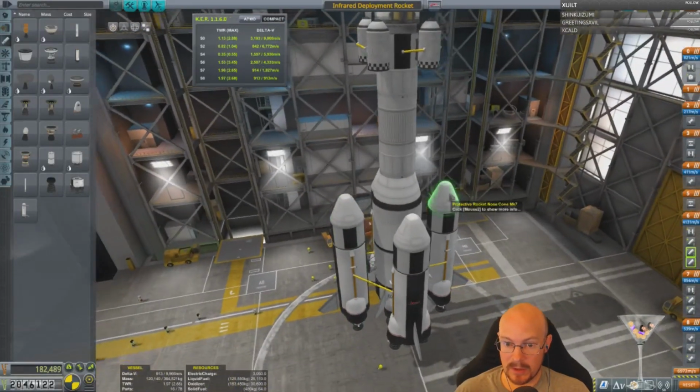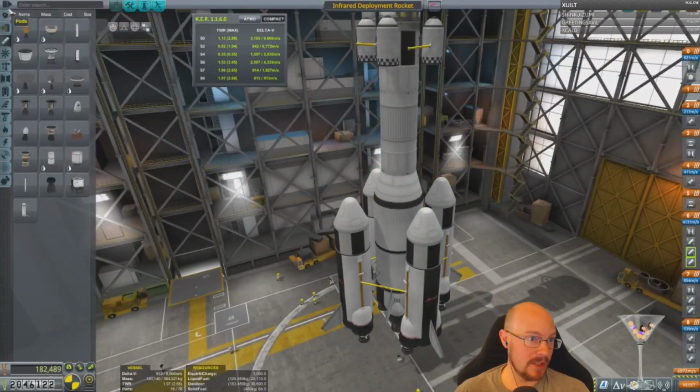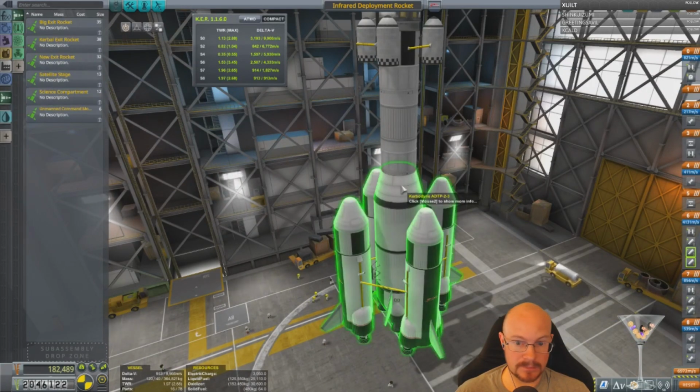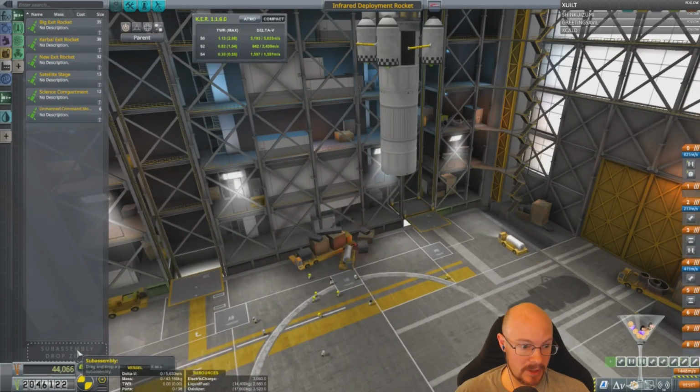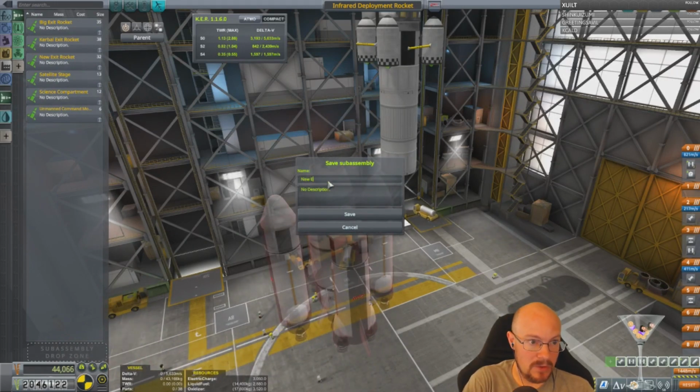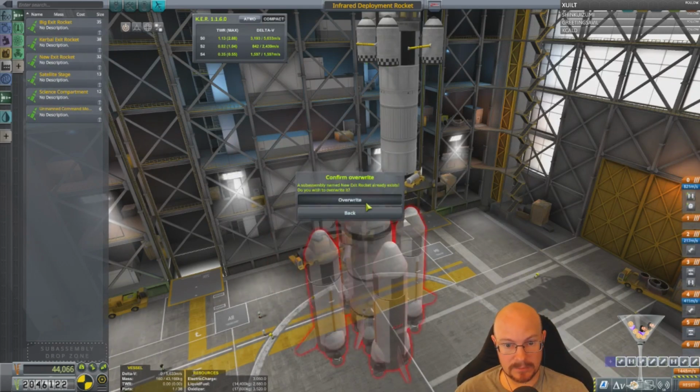Okay. So now that I put the Separatrons, now let's save this as a sub-assembly that we can hopefully use again. And this whole guy is going to be new exit rocket. Okay, save.